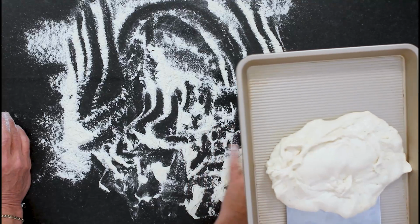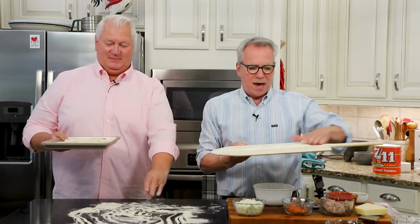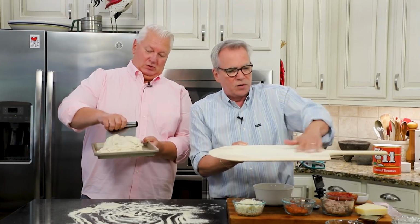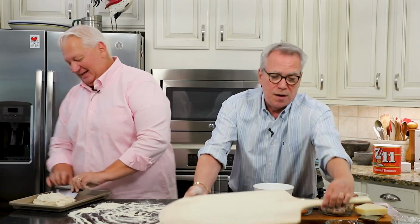Now you see our big old paddle here. No, not really. Okay, well, this is our big old paddle. This makes life so much easier too, and I love it. And it was not expensive. And we're going to put some of this flour mixture on it as well, which will make sliding it onto the steel or stone much easier.